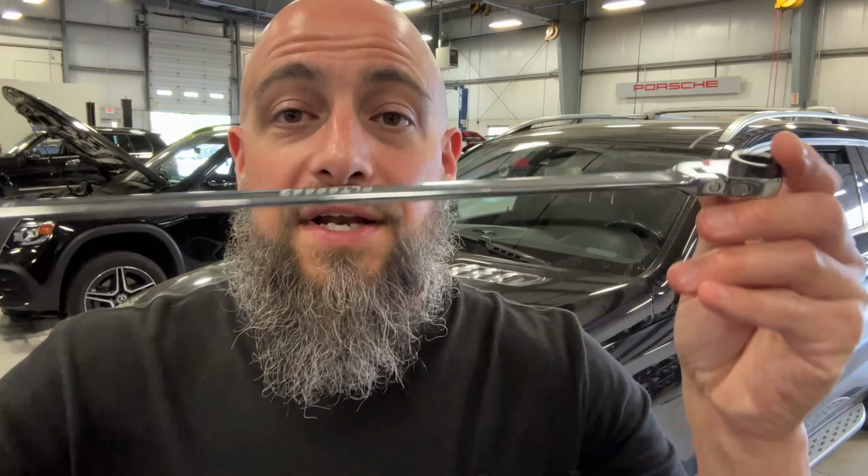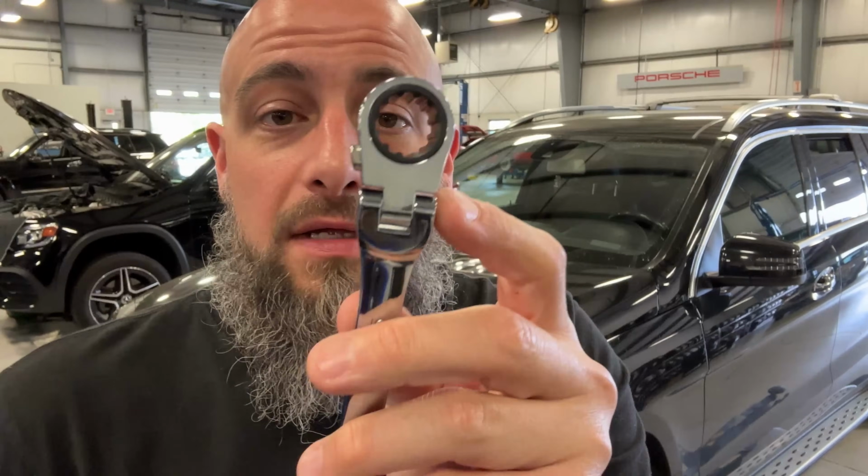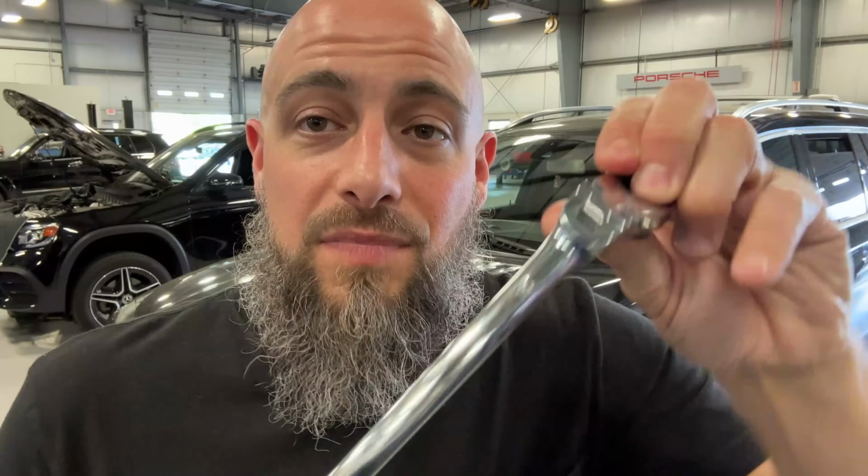What they are is an extended extra length ratcheting wrench with an offset. They're reversible by clicking the selector. They are spline drive, which means they're not Torx, they're not hex, they're not 12-point, they're a square spline. So they grab rounded fasteners, 12-point, 6-point, Torx, anything that fits the measurement of 15 millimeters. They flex, beautiful.